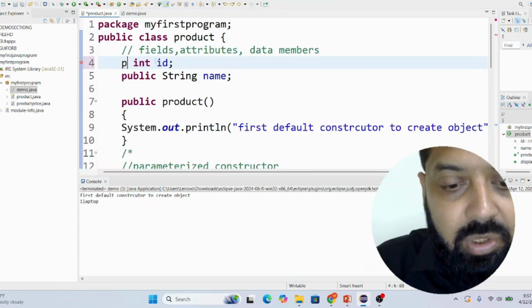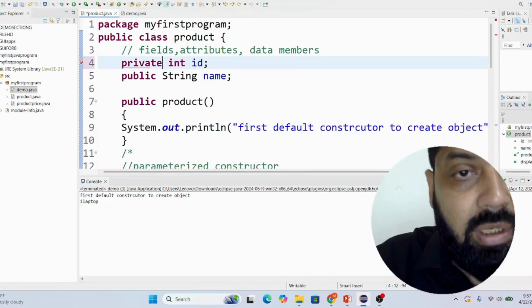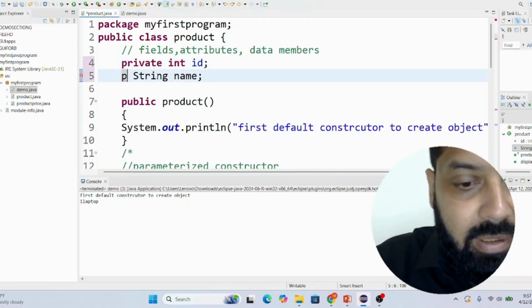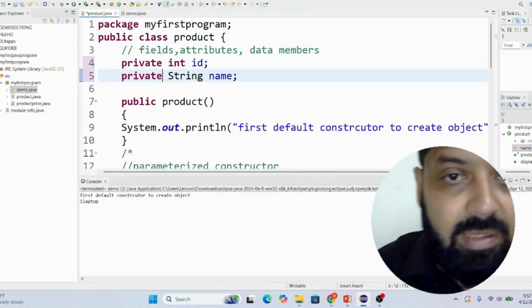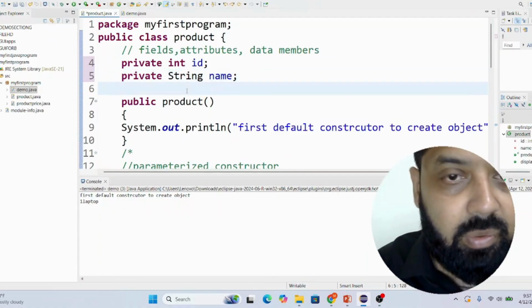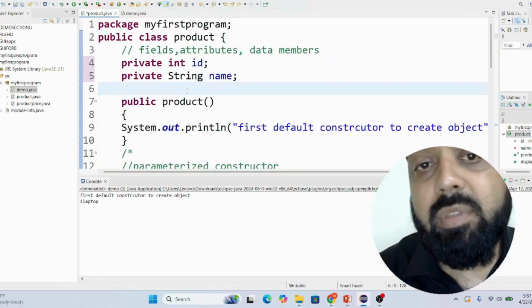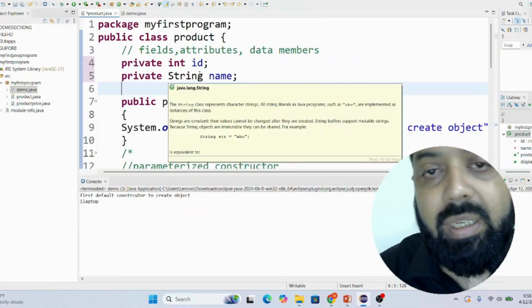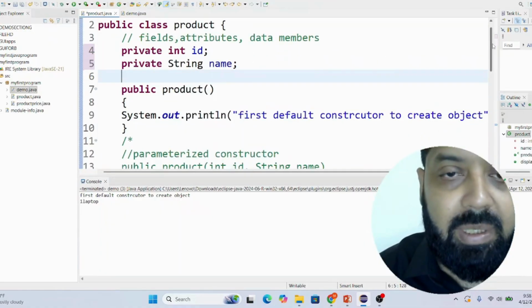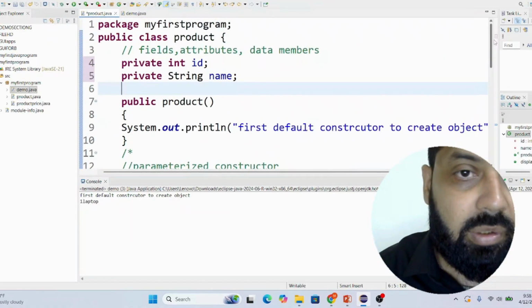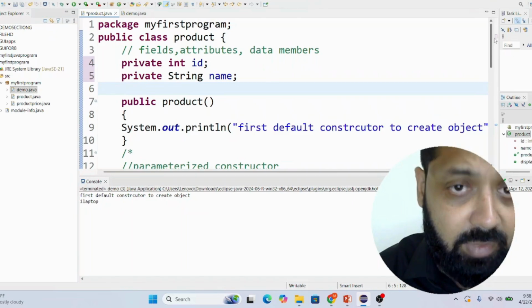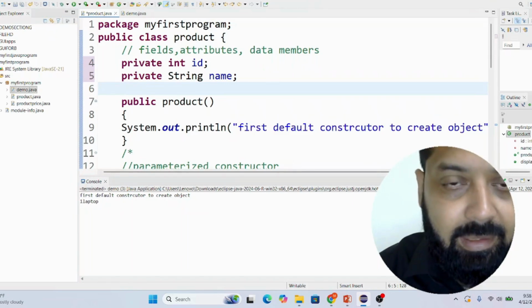So for encapsulation, the first step is that your data members, your fields, always remain private. Now the second thing is, if you have made these members private, how can you access these private members in your class? In order to access these private members in the class, we are going to use another concept, that is the setter and getter.